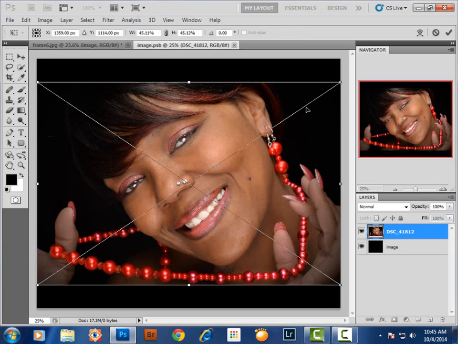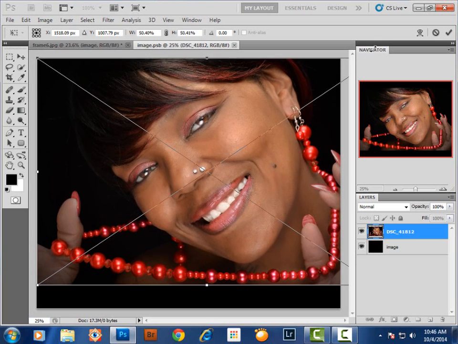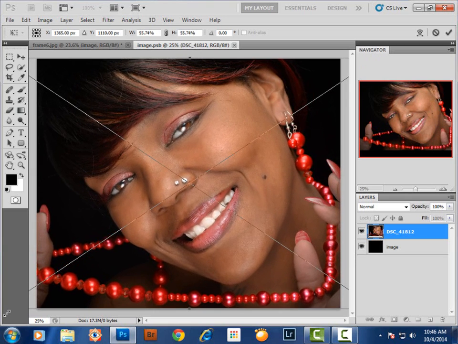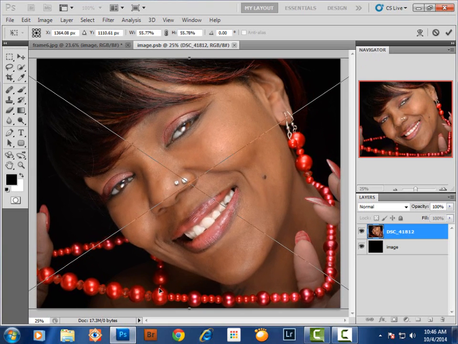From here, because it's an image of a person, I don't want to distort the proportions, so I'm going to hold down the Shift key while dragging the corners, and the corners only, to resize this image to fit in that rectangle. We've got to get this image to fit inside of that rectangle. That's our smart object. We'll see in a second exactly what that is doing. Also remember, when you're placing an image inside of a smart object, it automatically converts it to a smart object, and I can see that because I have this X across the image.